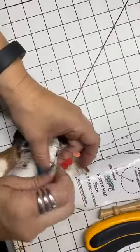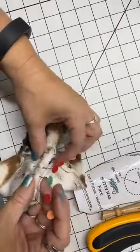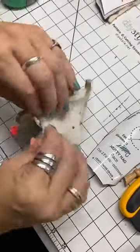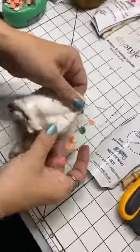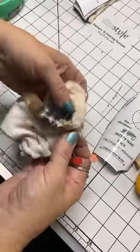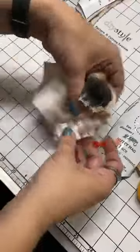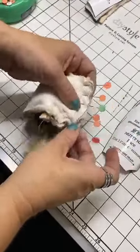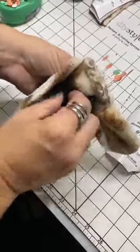All right, so a ton of pins. Again, look at this, like every 1/2 inch this time. Okay, and I'm going to sew across here. I'm actually going to start from this side, even though my pins are here, because I know that this is going to be really hard to get under my machine and to get it start working. So I'm actually going to turn it over and I'm going to stitch from this side, and then I can end it over here and I can sort of force it with my stiletto.